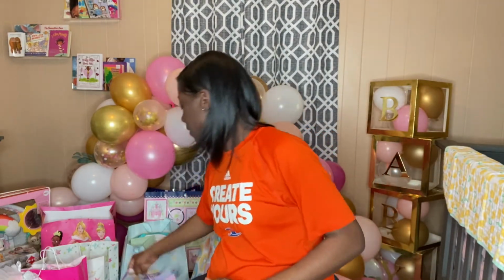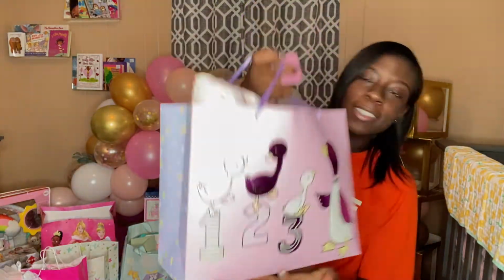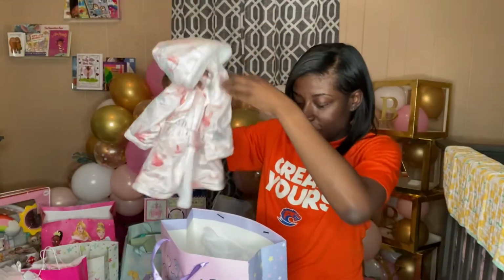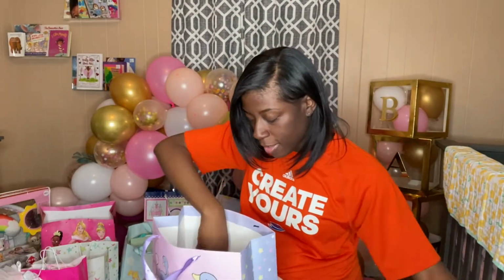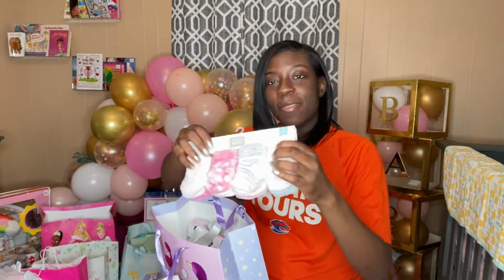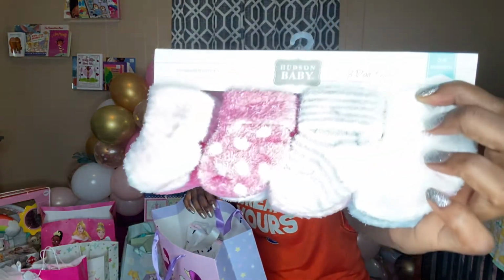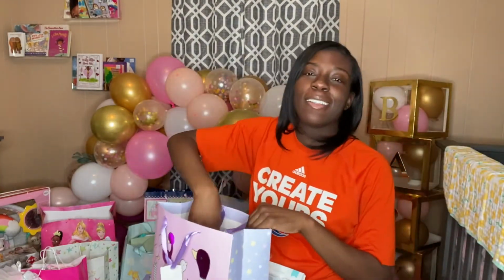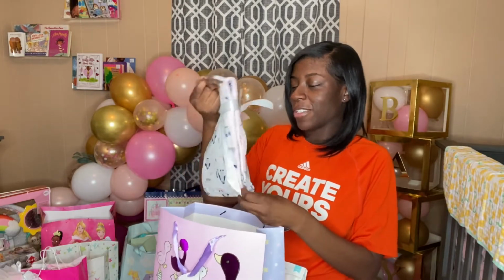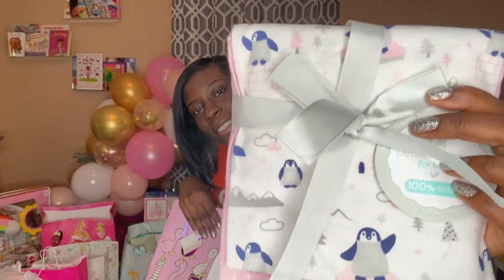Next, cute little bags. I know y'all are like, we don't care about the bags, but they also got this little robe. Isn't it adorable? Look at the little bunnies. Some little socks. Those are the real soft material socks. They were telling me that those aren't going to stay on the baby's feet, so we'll see. And then some more receiving blankets. This light also makes it hard to focus on the patterns. It's so adorable.